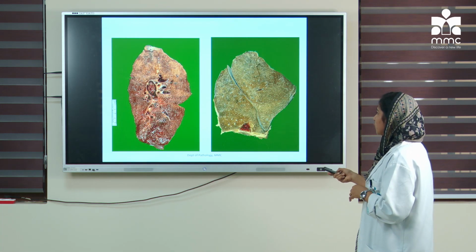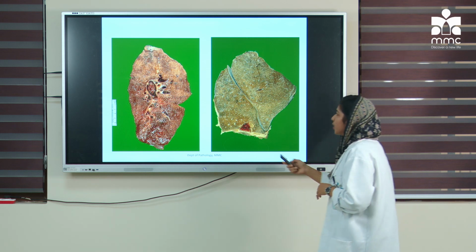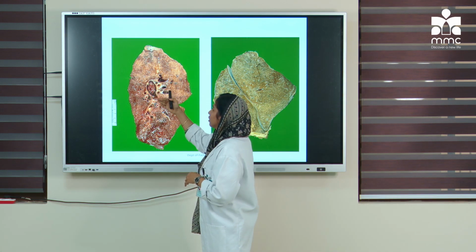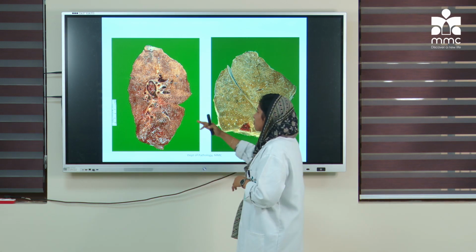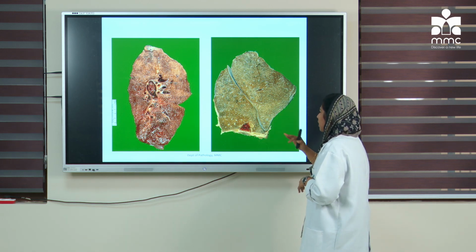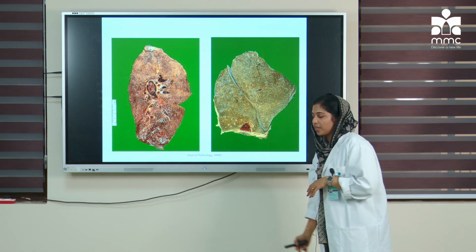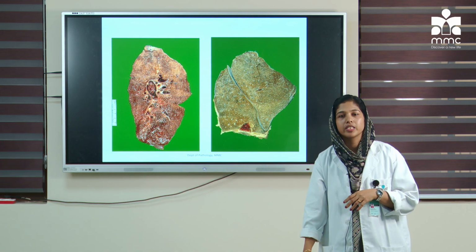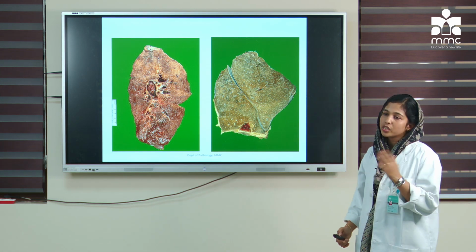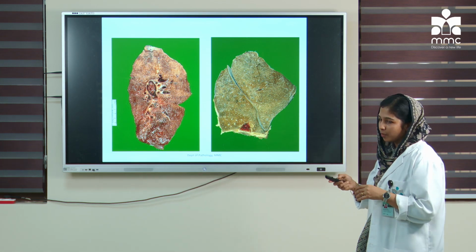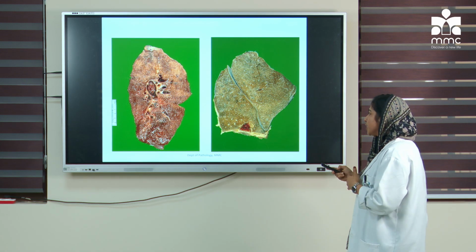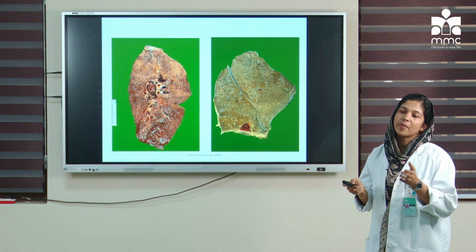Now, in this picture you can see the main pulmonary arterial trunk is obstructed by a thrombus, okay. Now, here you can see an area of pulmonary infarct. It is a type of red infarction. You will learn that in the next class, okay. So, these topics are almost continuous topics: thrombosis, embolism and infarction.